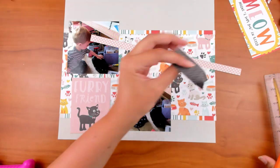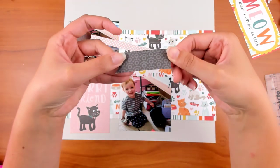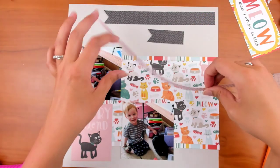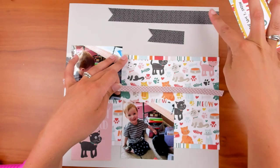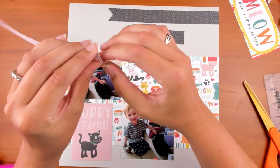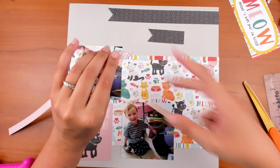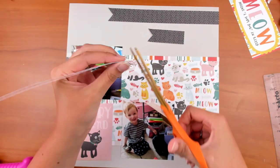Okay. Like that. So I want the paw prints going up. There's paw prints on there if you can't see it. There's paw prints. Sorry. All right, and then this one's going to be a little bit shorter. But I still want it to have, I don't even know what you call it, the 2 peaks, not a 1 peak. You could do just a snip off ribbon cut, but I like to do it this way.